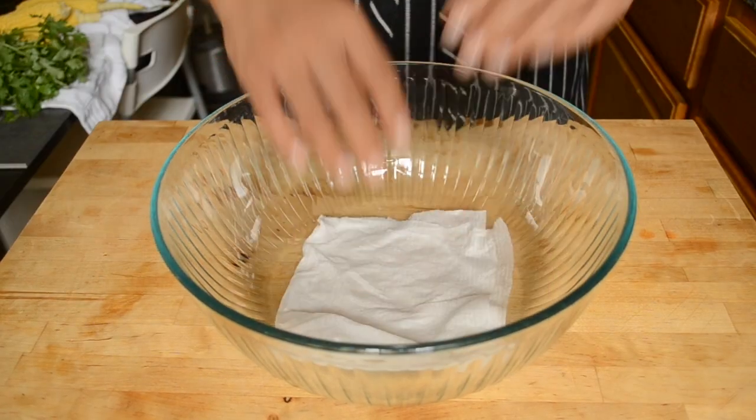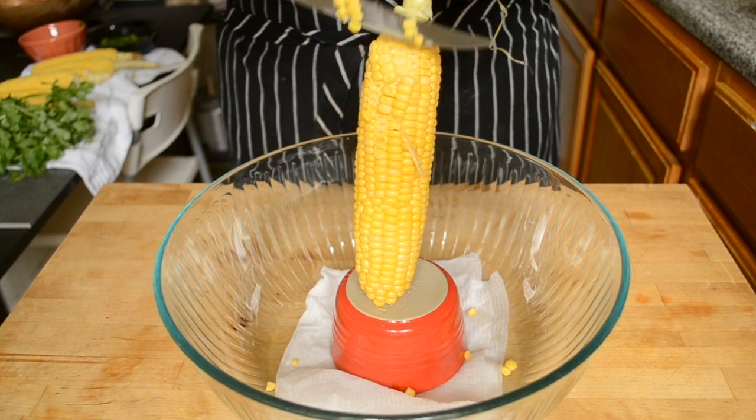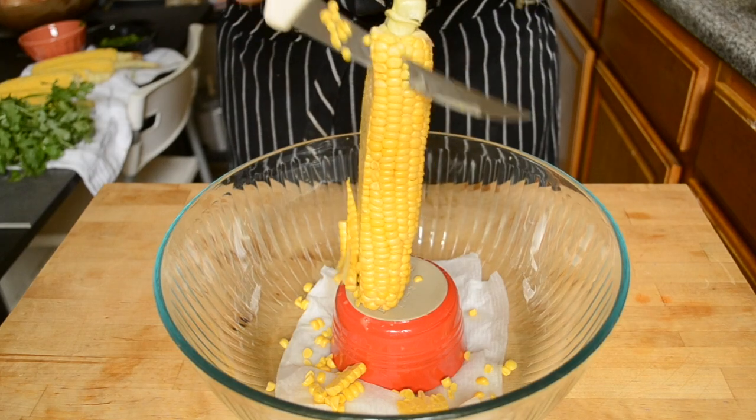To start out, we're going to trim the kernels off a couple cobs of corn. If corn is not in season, or if you want to be a little lazy today, go ahead and use frozen corn, but fresh corn really makes this dish pop.